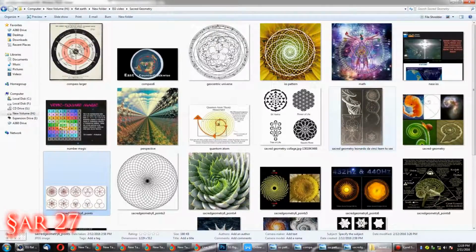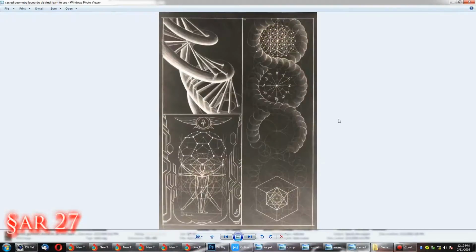Now it also comes into play with the deoxyribonucleic acid double helix, which is considered to be one of the most incredible finds in the past century of science, and that is the DNA. The DNA, and we can see here everything that is put together with geometry.